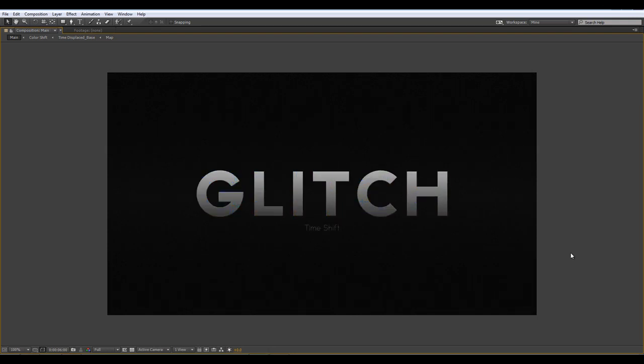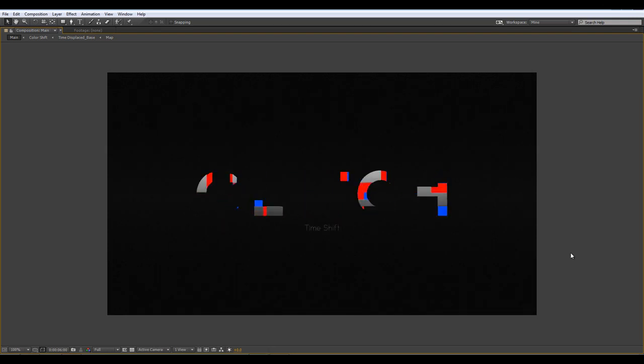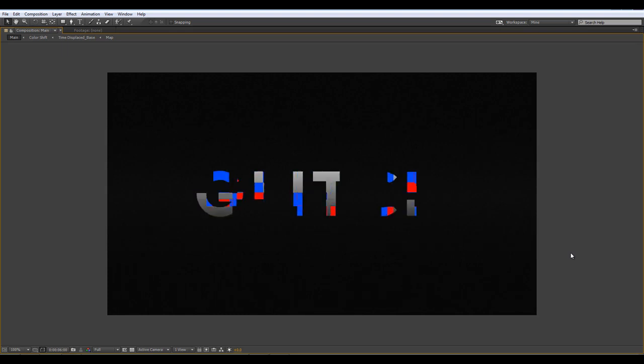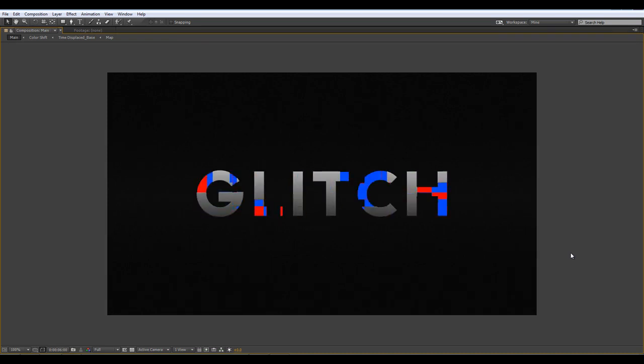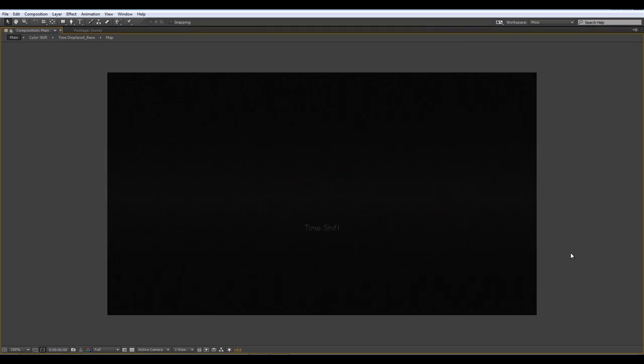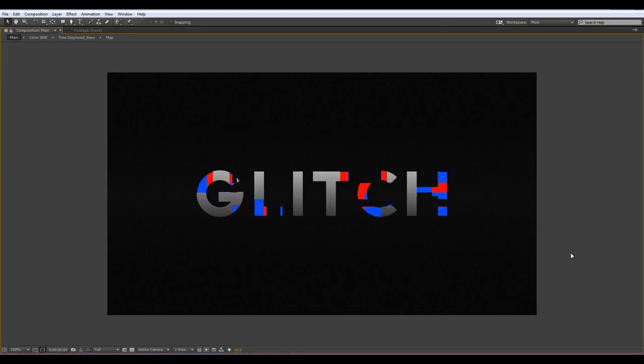In today's tutorial we are going to learn how to create what we see in this preview. As you can see, we have the main text which is being revealed by blocks. This whole animation is automatic and surprisingly it has no keyframes at all. This tutorial is relatively short, so without losing any time, let's hop into After Effects and start creating.